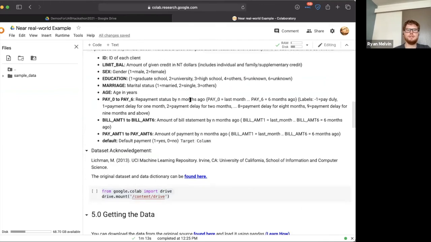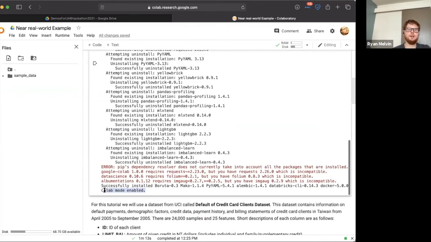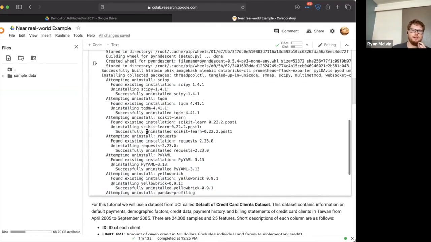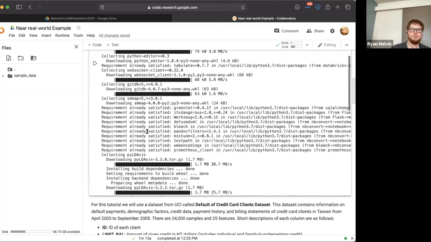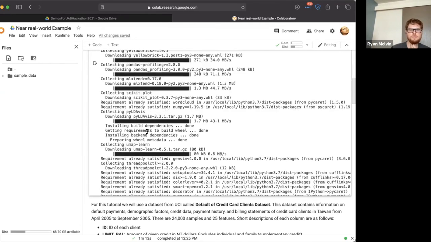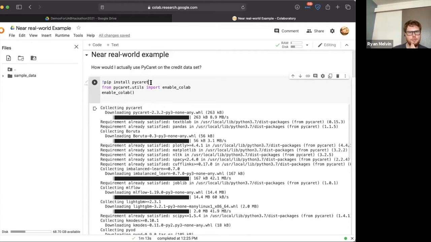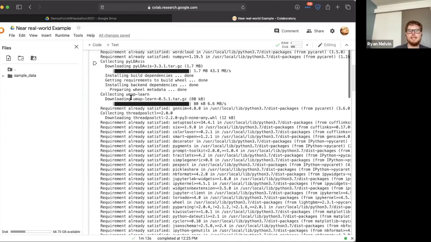Did that finish running? Again, all we're looking for, Colab mode enabled. You're going to be fine as long as you see this from running this first line in the near real world example notebook. So I ran this first line. I installed PyCaret on this virtual machine Google has lent me. I have brought in the enable colab method from PyCaret, and I have enabled colab. So this is specific to Google Colab notebooks. If you were running this on your local machine or on Chiha, you would not need these two. Just to point that out. Okay, on to the exciting stuff.